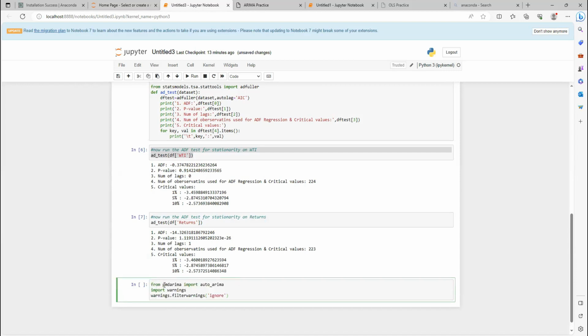Okay, so from the code here, we're importing from pmdarima, auto_arima. So we want to import the ARIMA command. We need to import warnings, and warnings filter ignore.